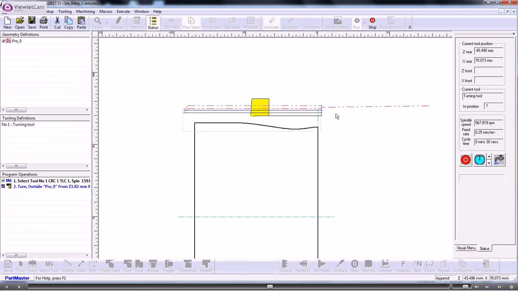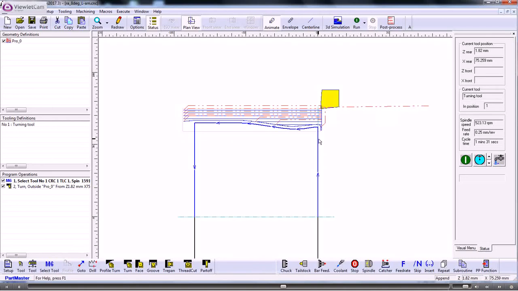So we can control exactly where the tool is cutting by specifying the start and end points of the rectangle that we want to use for this tool. So you'll notice that the tool won't overcut the profile, so it'll only cut where the tool geometry will allow it to. So that's produced the roughing pass.